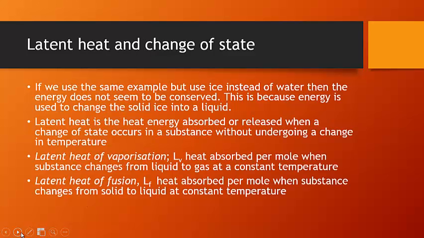So if we use the same example but used ice instead of water, then the energy wouldn't seem to be conserved, but it really is. That's just because some of the energy is used to change the solid into a liquid. And that energy is called the latent heat of fusion. So it's the energy absorbed per mole of substance when it changes from solid to a liquid at constant temperature. And you can also have the latent heat of vaporization, which is a liquid to a gas.